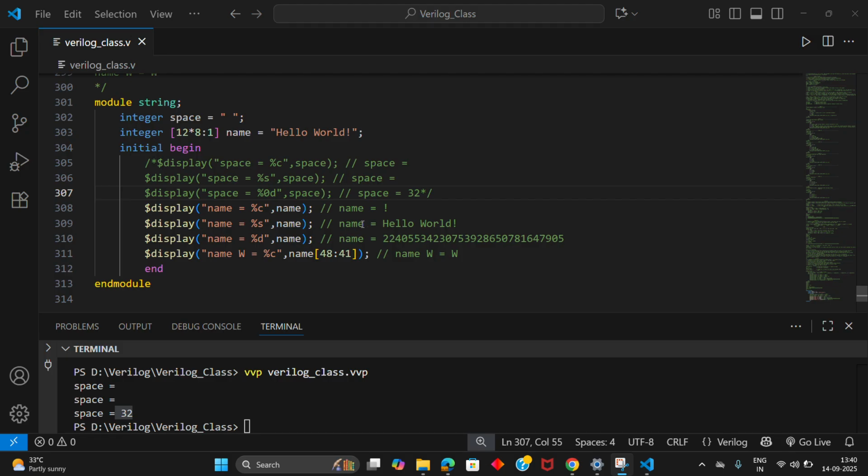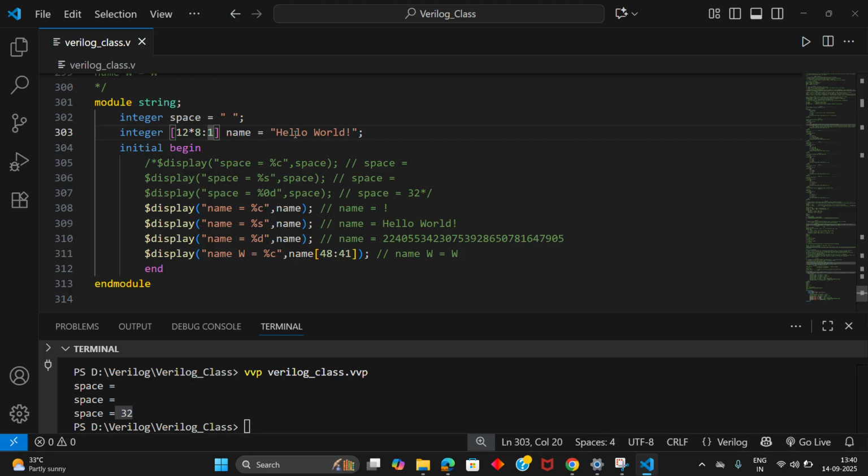I commented out the space part and declared integer with a vector name. In the previous class I told you we shouldn't declare a vector with integers, because integer itself is a 32-bit data type. And I have given the vector for hello world, total 12 characters each of 8 bits, which is 1 byte, 12 into 8 down to 1.